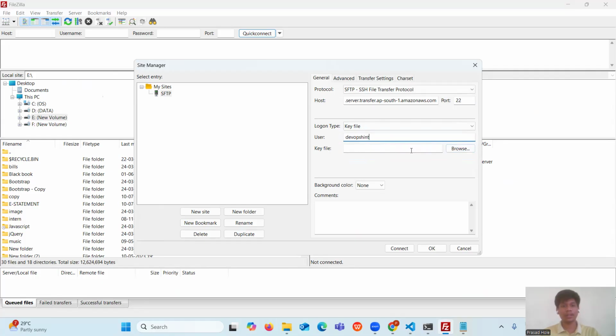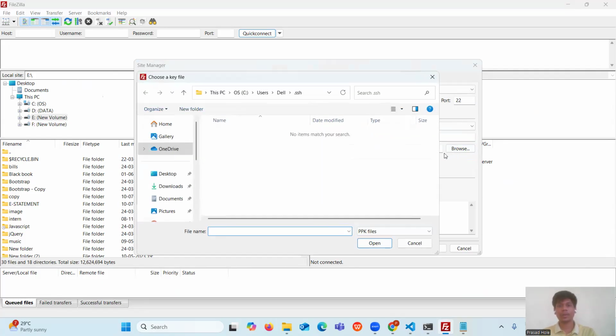For the key file, we need to enter the private key. So search for all files here, because by default it searches for PPK files. Inside your PC, go to the users, dev, and .ssh directory which we have created.